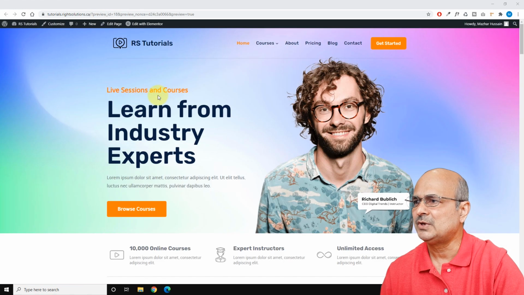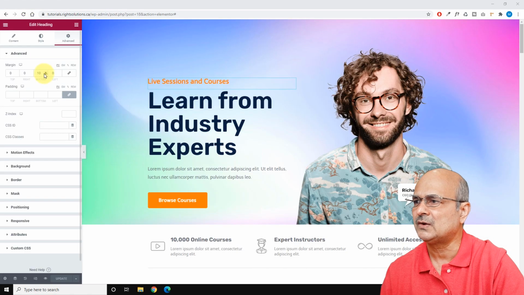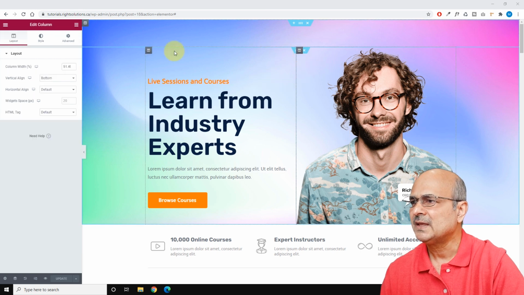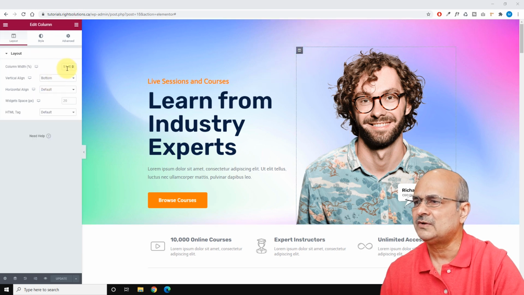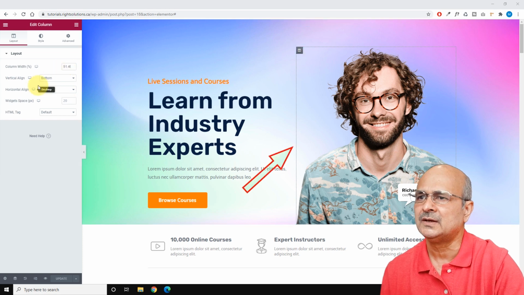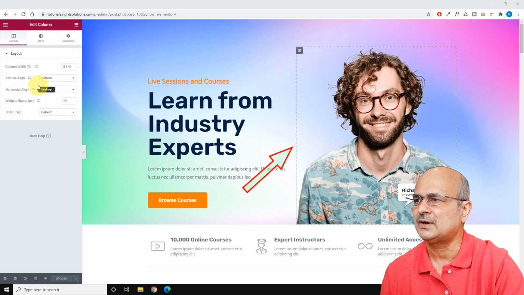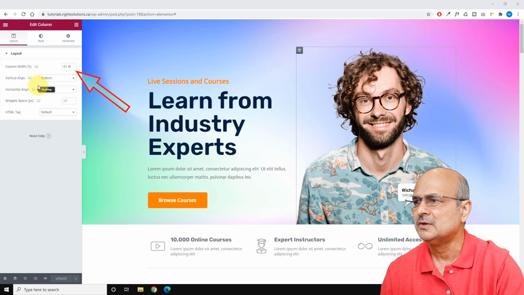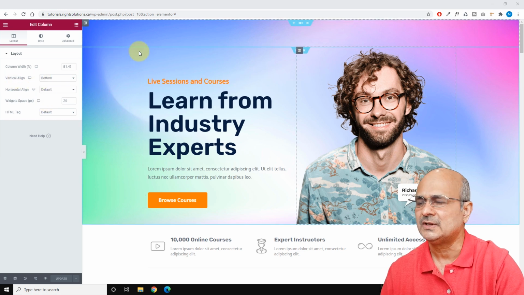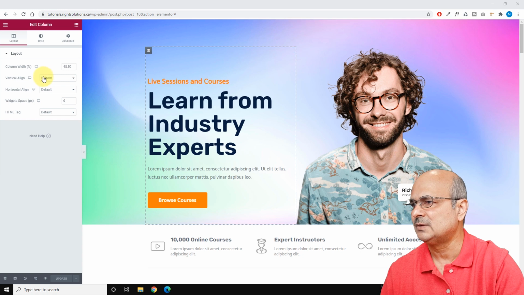Now the next is the column. If you click on this column icon, it will load your column into the editing panel, and you can see the column width. You can change this width by dragging the line of the column, or you can input whatever figures you want, 50%, 20%, 30%. Then there is the vertical alignment, how you want the objects to be aligned. It's set to the bottom, so this picture is aligned to the bottom, and we'll just keep it here. Then let's go ahead and replace this picture.